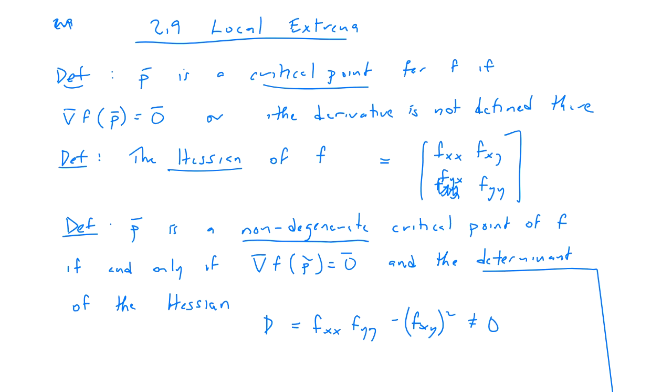And in some ways, you can see how this would be kind of something we wouldn't care about. For example, if we have something that's linear, then all the second derivatives would be 0, and so therefore this determinant would be 0. And the reason that it's not something we care about is, well, there aren't any minimums and maximums for something that's linear. So usually, if this determinant is 0, then it just means it's a really simple function where there might not be minimums or maximums. There are cases where it's more complicated, but we don't run into those. So for us, pretty much everything we see will have this be non-zero.